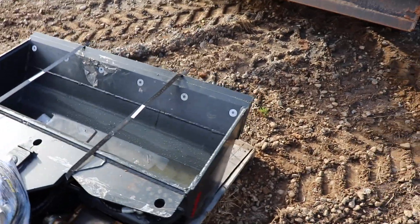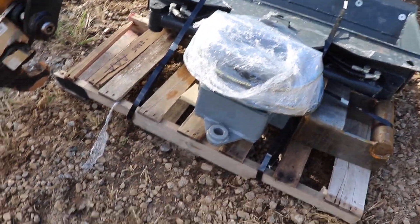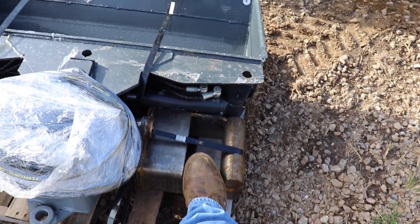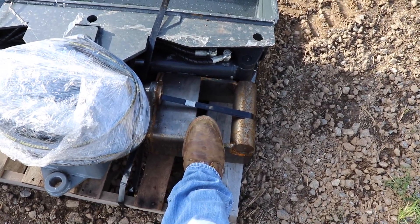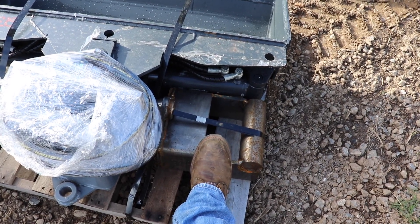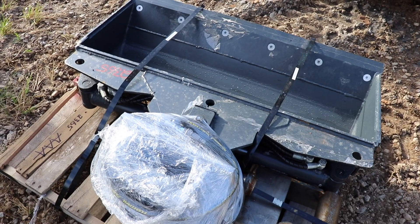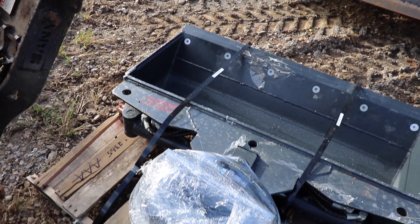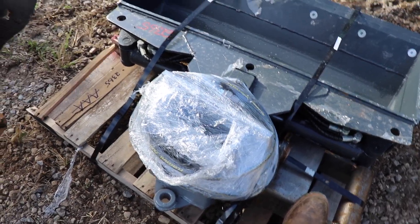So we've got everything here. I ended up going with the Mongo Attachments Tilt Bucket with Wang Royal Style Connector. There's my pin and coupling — all that seems to match up. I've also been waiting on this, which is actually going to connect my mower. I'm going to weld this to the plate that I machined in the last plate video for the VMC, and that should get the mower going. But let me get this cut loose here and we'll get it mounted and see how complicated this hose hookup is going to be.